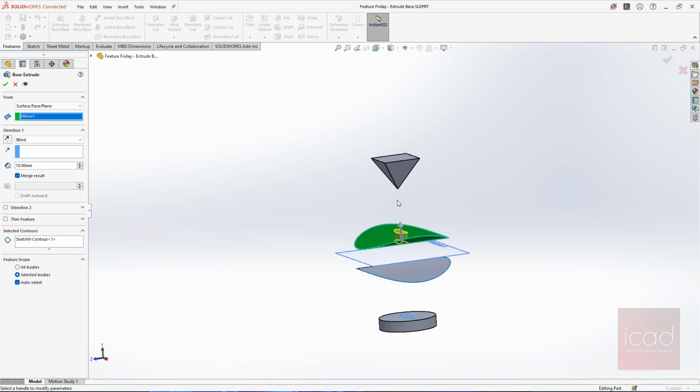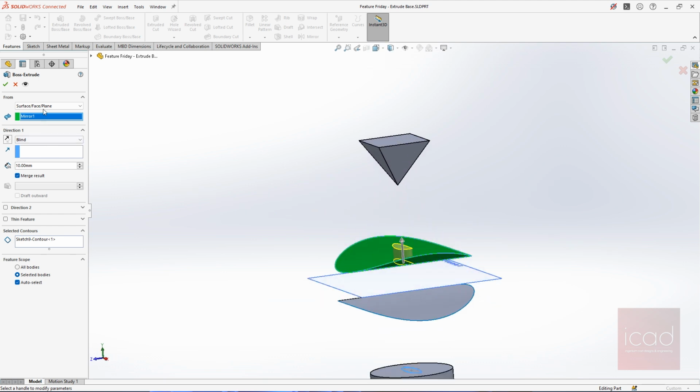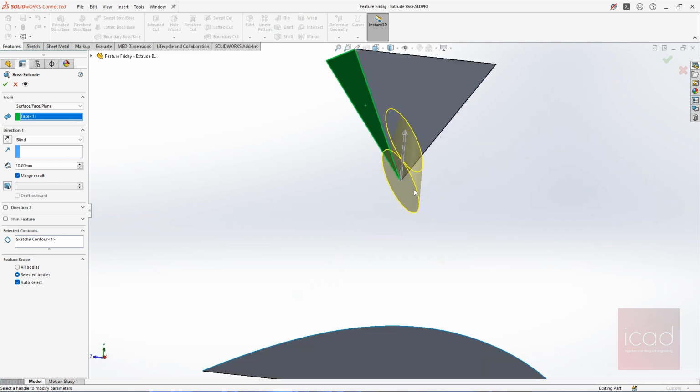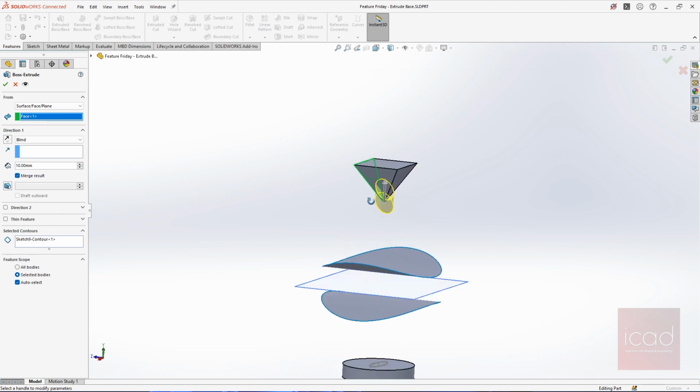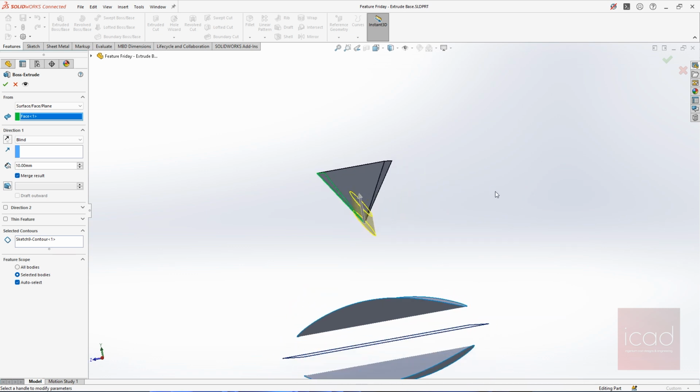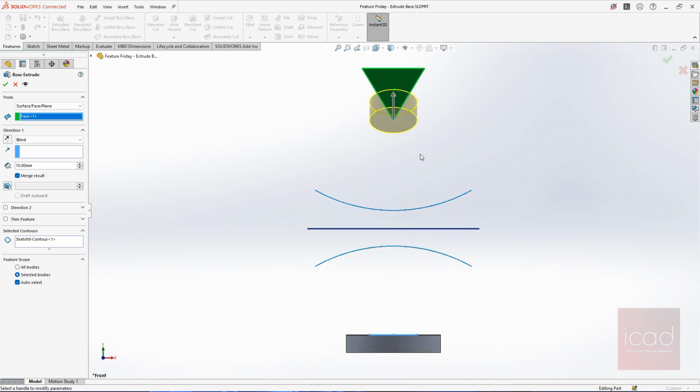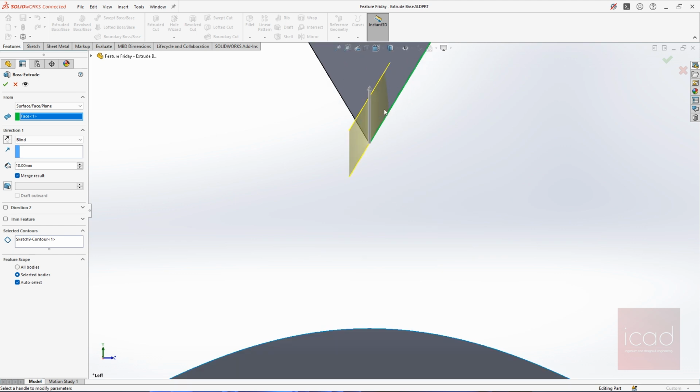I can even select, it doesn't matter what face I select. Like, I can even select this particular face. All it matters is you need a face to select. As you can see here, my extrusion has a different type of extrusion.